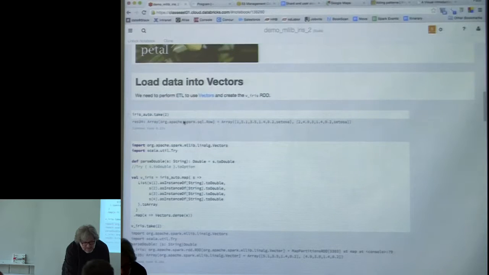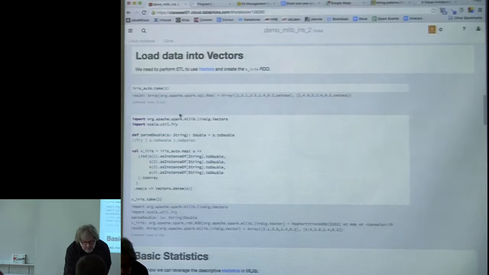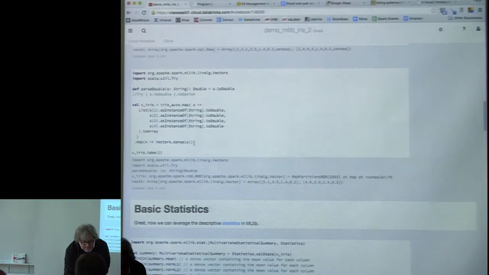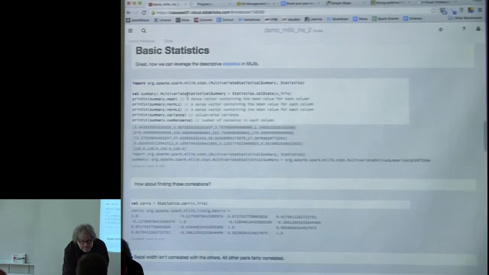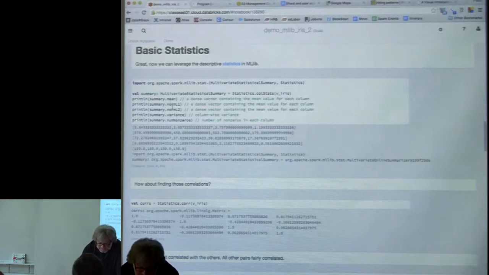First off, we'll take the Iris database. We've imported it from R. And actually, we're working in Scala, but we pulled the R version of our Iris database. We'll vectorize it, basically pulling out the sepal and petal features per flower. So we're creating some dense vectors here. Now we can take a look at basic stats, if you want column-wise stats on this. So here's the mean, looking at L1 and L2 norms, variance, etc.